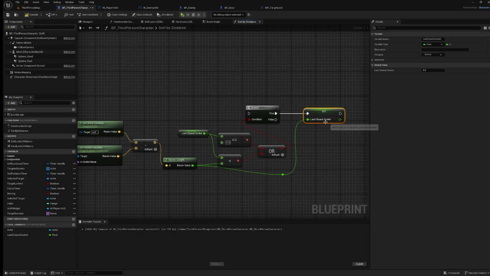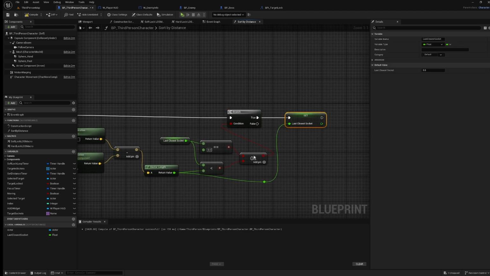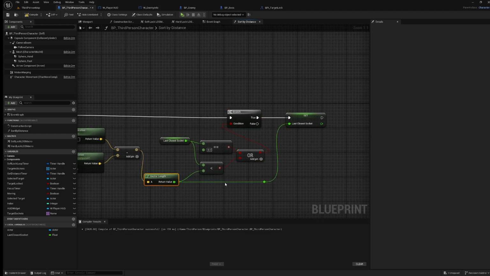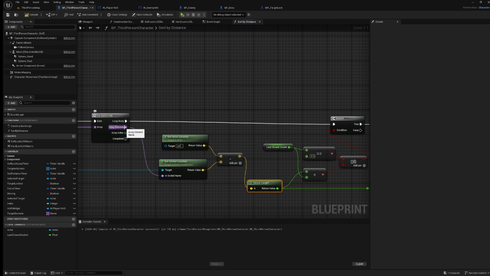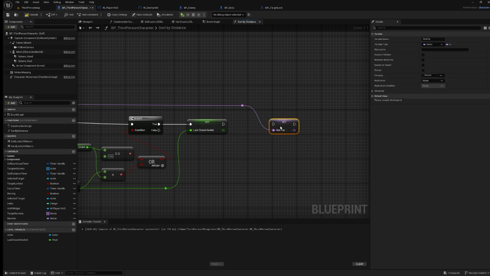Then we will update the last closest socket. Sorry, switch this. So our vector length has to be less than what we previously have as our closest socket. And if that's the case, we're going to save our array element as a new variable. And we're going to call this variable target socket.